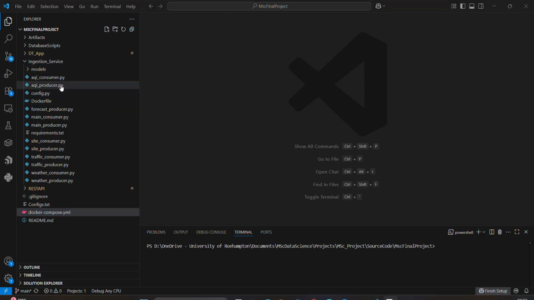So all these producers write to the respective Kafka topics, and then the consumers listen on those topics, and once the data is on the particular queue on Kafka, it reads the data and then writes it into the Postgres database. One important aspect here is the main producer and the main consumer, which are responsible for running all these producers and consumers respectively. And the main producer is also responsible for triggering this sequence of producers and consumers every hour of the day.